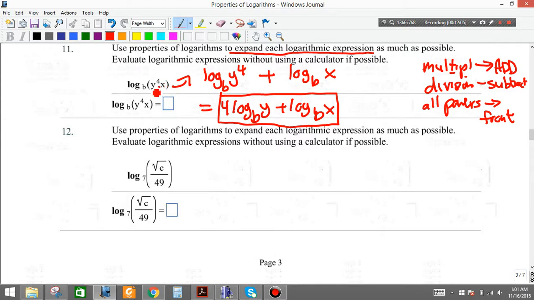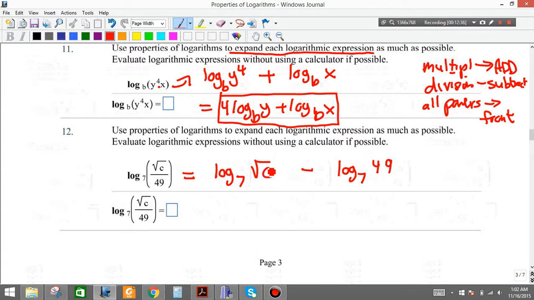So, shorthand notation, to write this quickly, you would just write 2 logs and a 4 in front because that has a power. So notice the pattern, if possible, as we speed up on these. This is equal to log base 7 of the square root of c, and then there's a log base 7 of 49. You put a log on each one, and now because we're dividing, it means subtract.